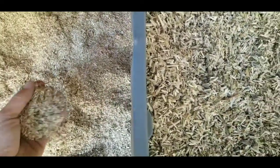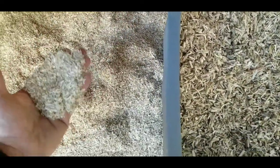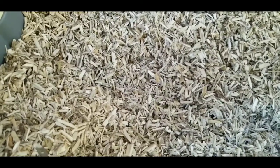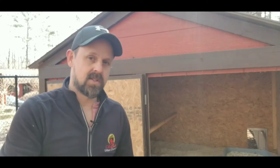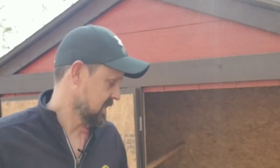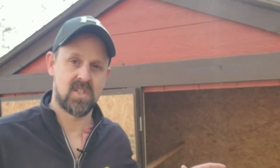I'm going to show you the difference between what the Obby Chick hemp bedding looks like compared to regular standard hemp bedding. Most hemp bedding is used with horses, but this one is specifically designed for chickens and their feet. On the left you can see the Obby Chick product — it has almost a sawdust-like texture, really soft and billowy. The product on the right is your standard hemp bedding; you can see a lot more of the husk in it. Since both are hemp bedding, both are going to be super absorbent. If you're raising baby chicks, I would not use the Obby Chick product with baby chicks — I'd be concerned about them eating the really fine particles and getting crop impaction while they're tiny. I would wait until they're at least six to eight weeks old and use pine shavings with baby chicks.